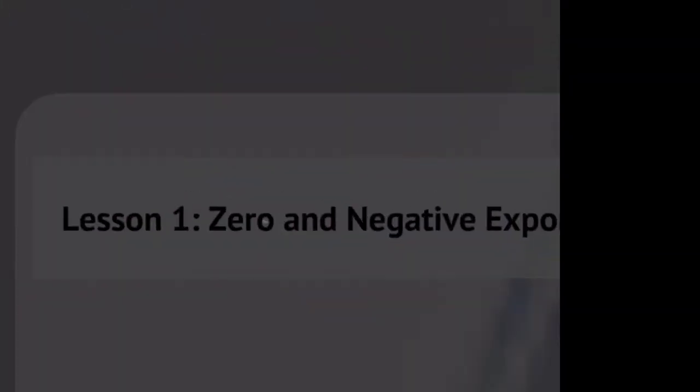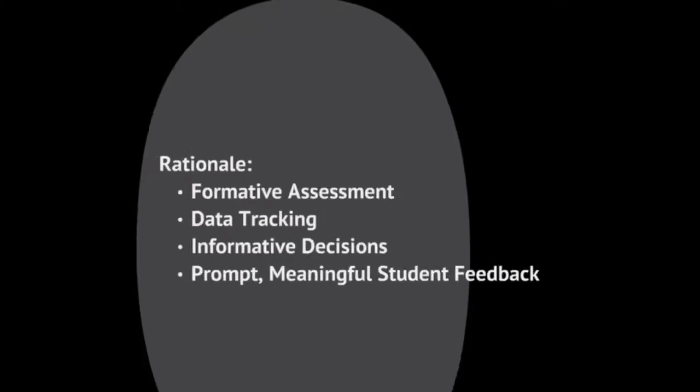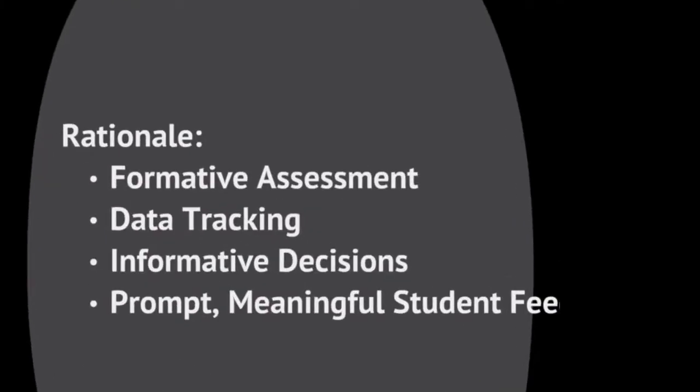In my first lesson, I'm going to be teaching Algebra 1, and I'm going to be teaching about zero and negative exponents. The two pieces of technology that I'm using are Poll Everywhere and iPads. One of the things that was lacking in my classroom was formative assessment data. I gave students formative assessment questions on a daily basis, but I had no way of tracking the data. With Poll Everywhere and an iPad, I'm now able to track student progress.